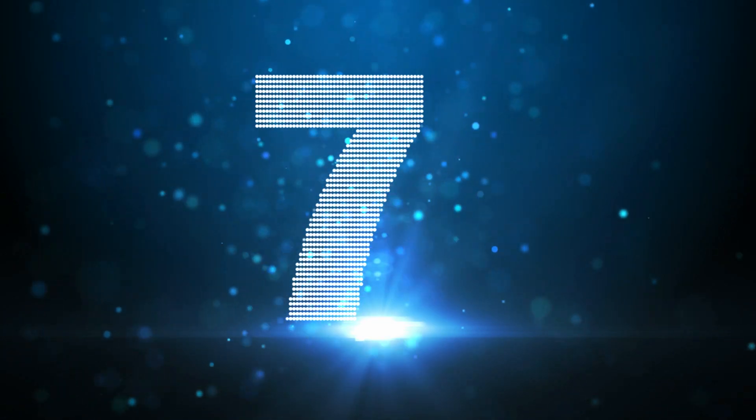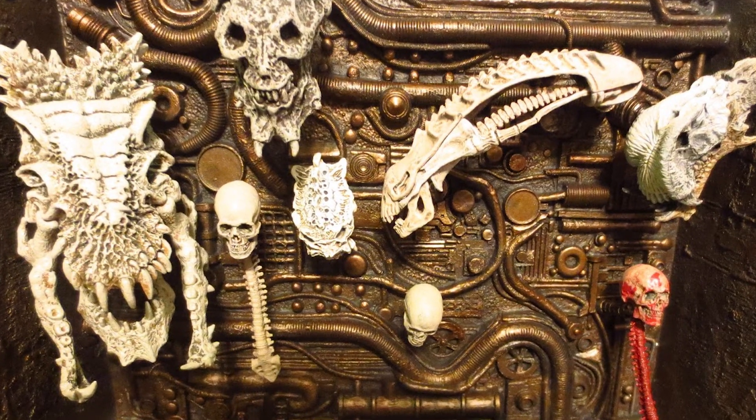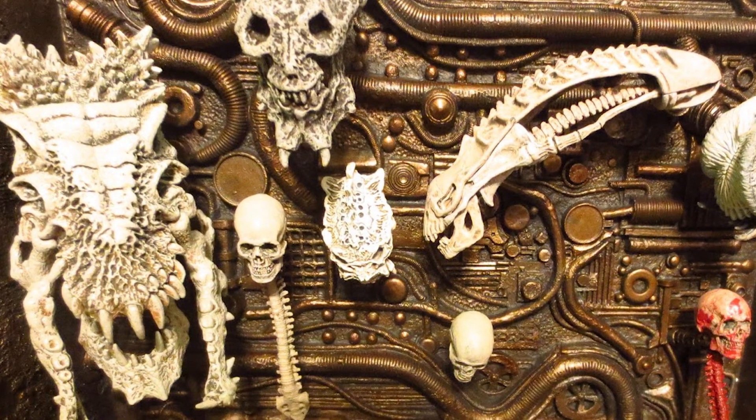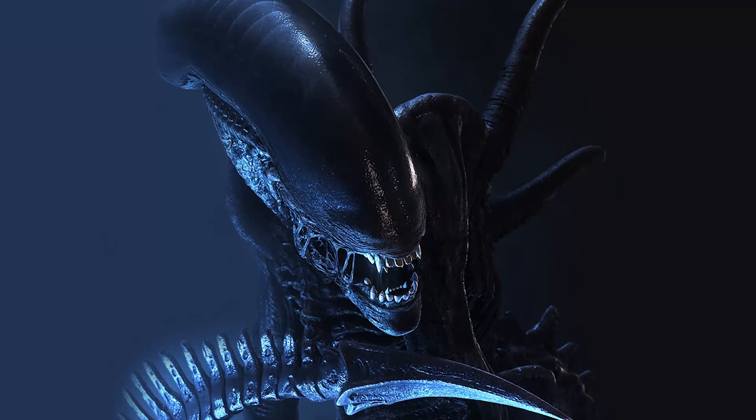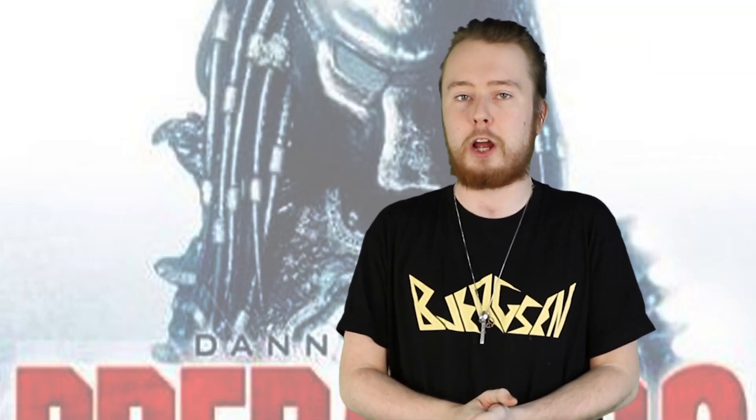At number 7 we've got this scene from Predator 2 where Danny Glover is walking through the Predator's mothership when he comes across a room full of skulls. For any fans of the movie Alien out there, you may well recognise this skull as the skull of a xenomorph warrior — the famous Alien from the Alien movies. It was originally meant to just be a lighthearted joke, but it actually became a reality in 2004 when they released Alien vs Predator — the movie where everyone is a winner unless you're a human.